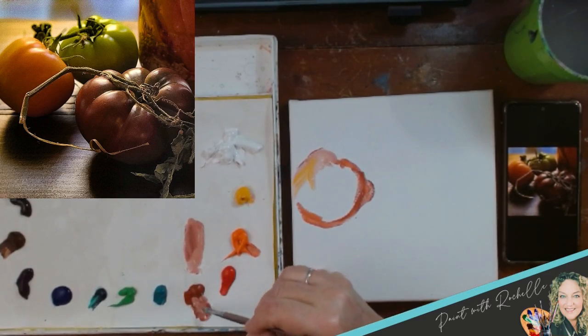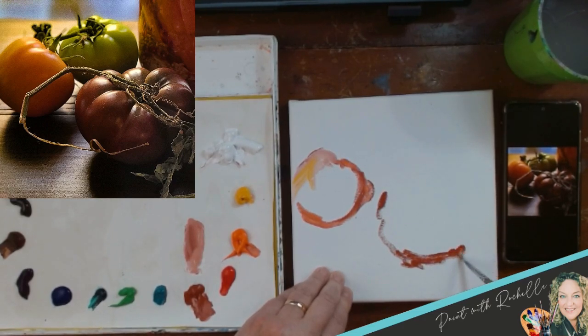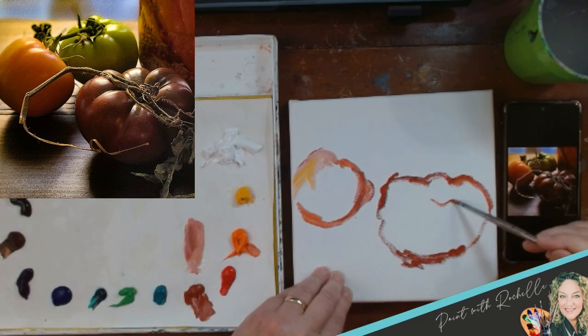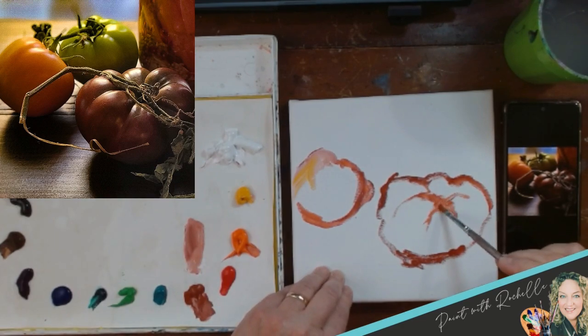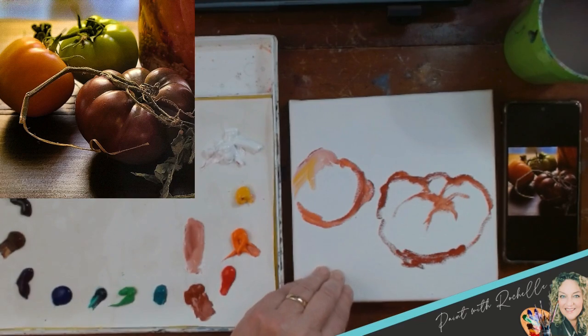All right, so then I'm going to get a little bit of that darker brown and come over here. This tomato seems like it comes down to about, maybe right here. Maybe that's a little too low. And it's about this close to the other tomato. This tasty bump right there, and then it kind of comes all the way to the edge. This is maybe where, just kind of sketching in the landscape of that tomato. That making sense? Okay. And you'll see as I go along in this picture, I'm going to be changing things. The great thing about acrylics is they dry very fast.